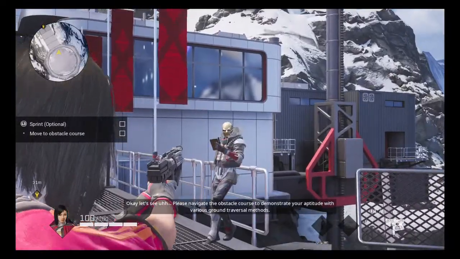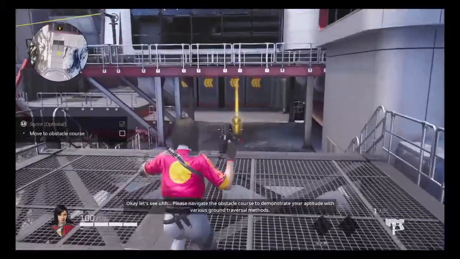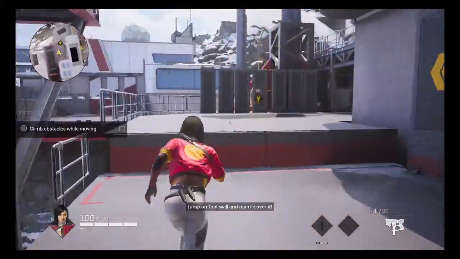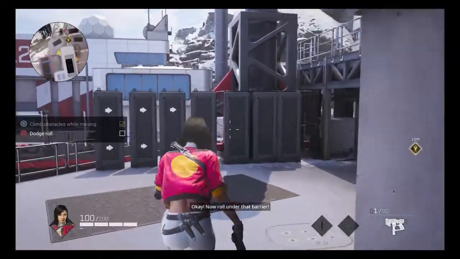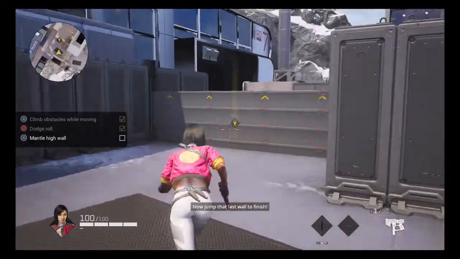Okay, let's see. Please navigate the obstacle course to demonstrate your aptitude with various ground. All right, let's get moving. Jump on that wall and mantle over it. Okay, now roll under the barrier. Now jump that last wall to finish.